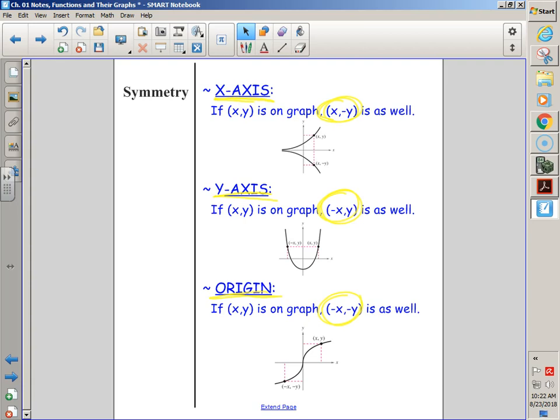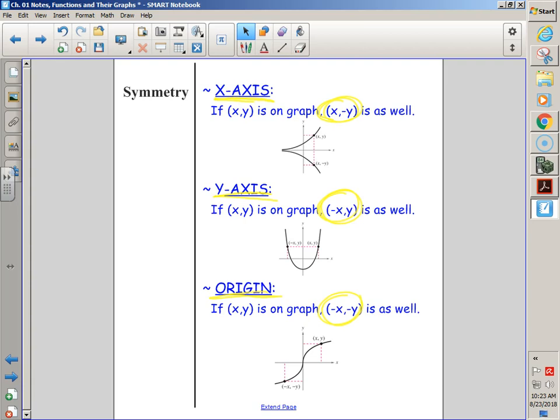illustration for symmetry. So x-axis symmetry, the x-axis is the line about which the two sides could fold and meet. Y-axis symmetry, the y-axis is the line, the axis of symmetry about which the two sides could fold, or the entire figure could fold, and the two sides meet. And origin is the weird one.